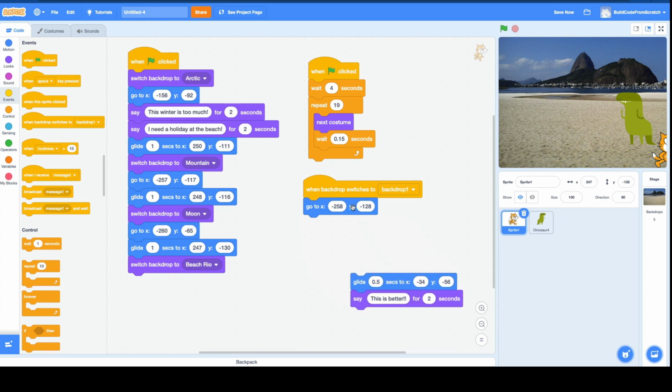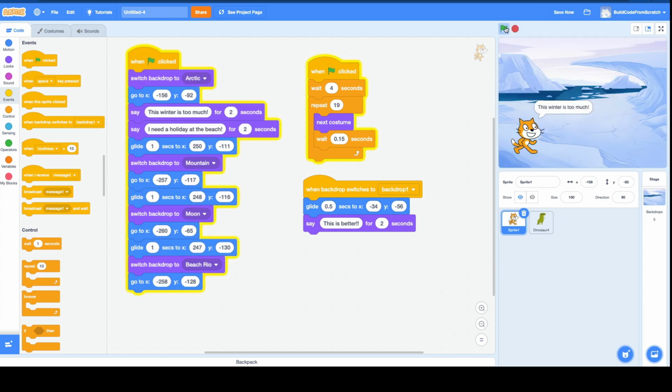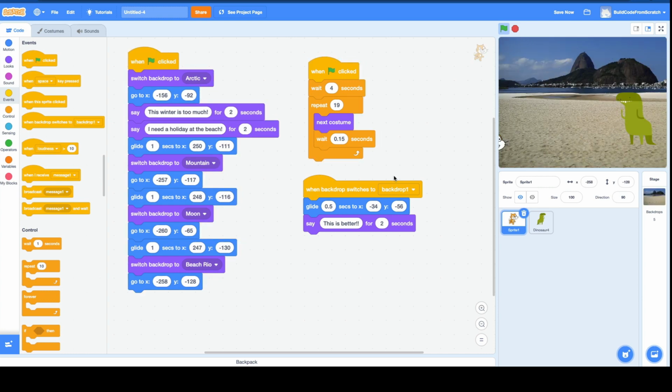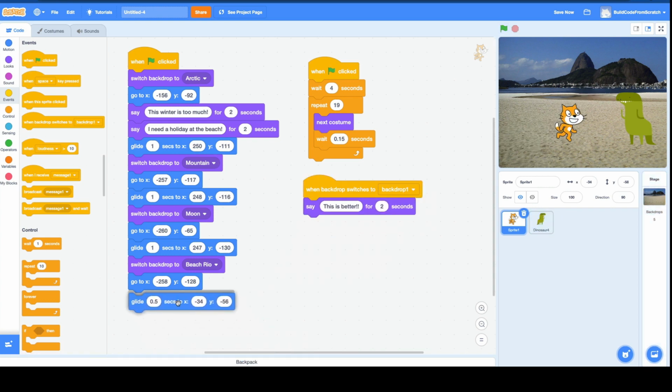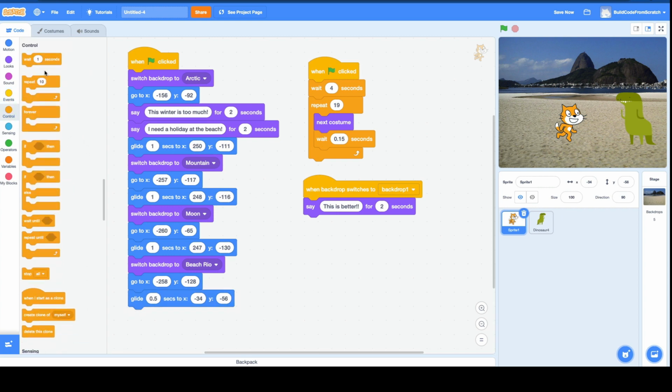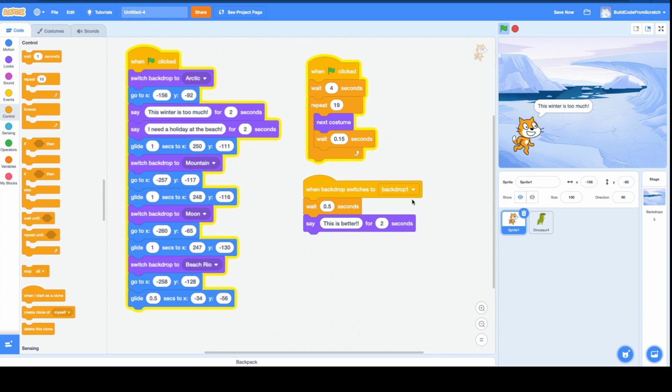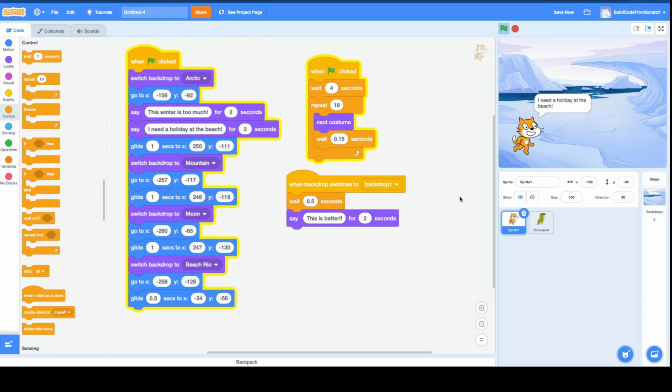Well, I will leave this down under here and see if that makes the difference. I think that'll probably make the difference because it didn't quite trigger when it was time to go to that spot. Here we go. And glide 0.5 seconds to... I think what I will do is I will just put this here and I will have it wait 0.5 seconds. I could use a broadcast message to take care of that, but I'm just going to go for the easiest way to do it and do that like that. And I think that should work.